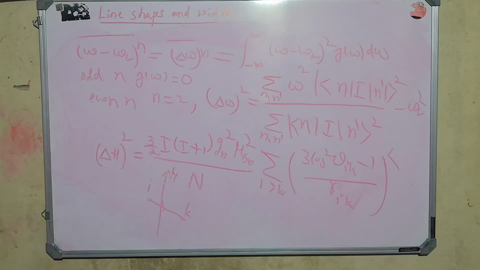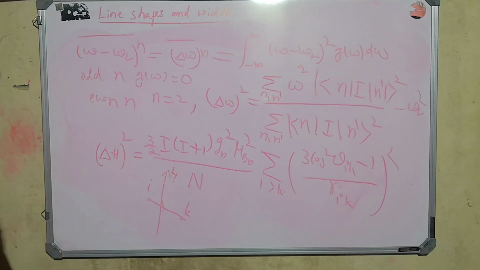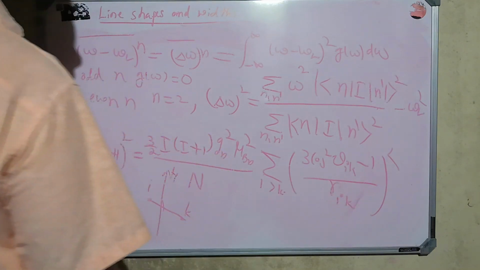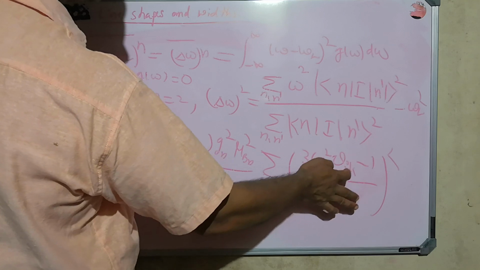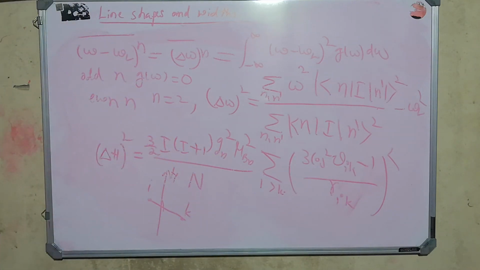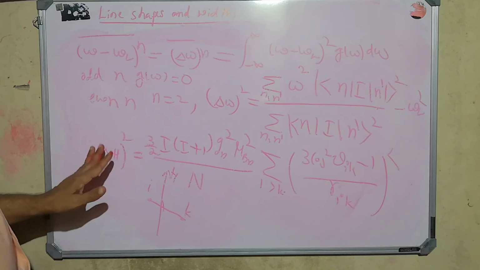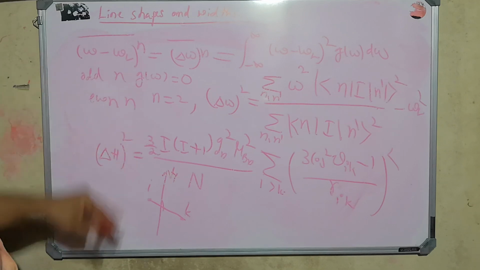From this expression you can observe that the local field is a function of the distance between the ith nucleus and the kth nucleus, and it also depends on the angle theta ik. Therefore, angular dependence also has to be considered for the contribution of the local field, which broadens the line shape. Thank you.